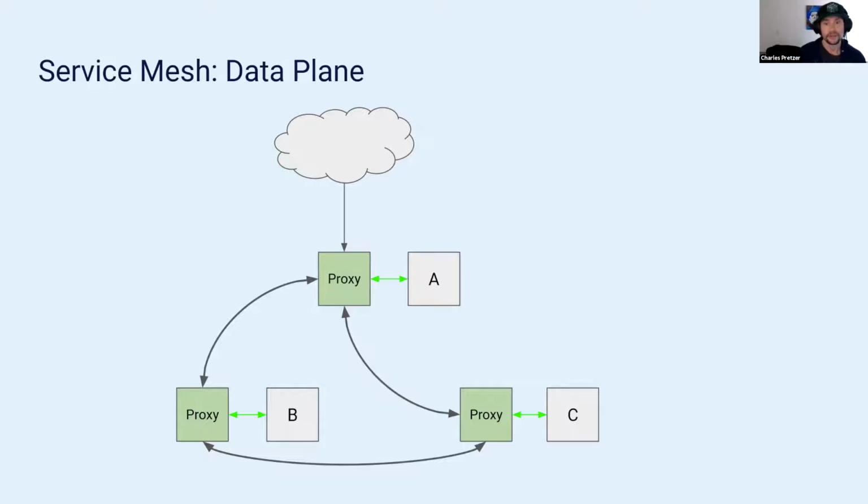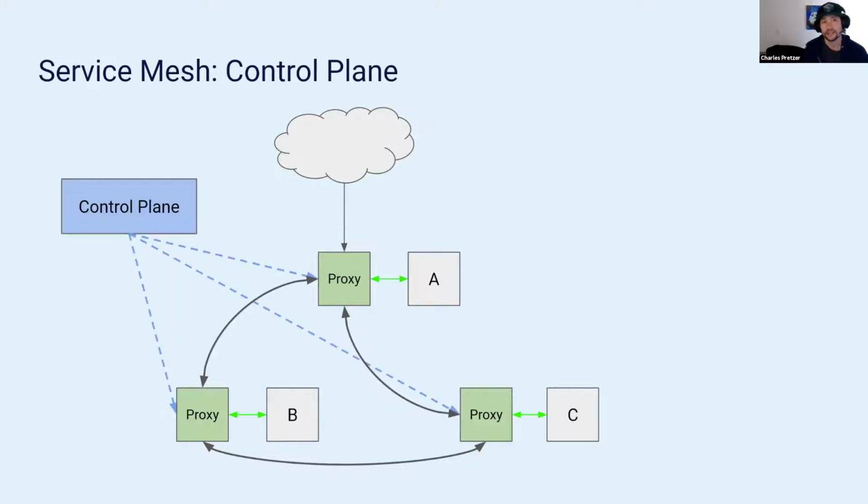In a typical Kubernetes environment, where Linkerd is injected into the services, you can see that this data plane can be as large or as small as you want it to. The control plane, on the other hand, is a set of 5 or 7 components, depending on how it's installed, that are used to interact with the proxies in the data plane.